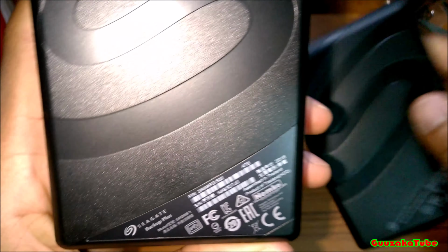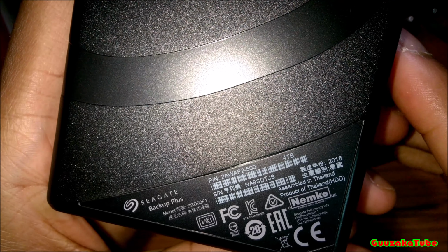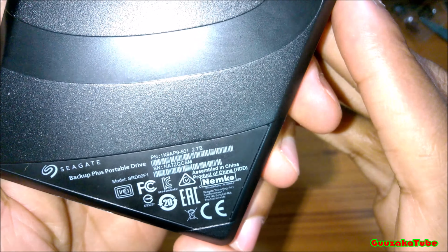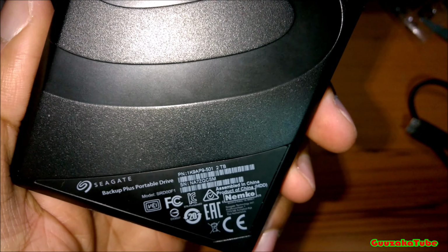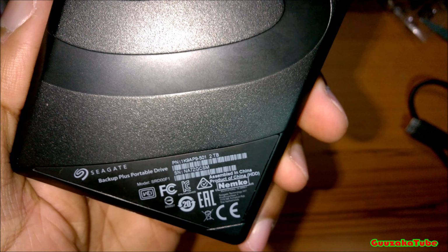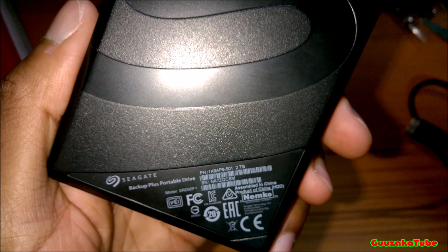Oh yeah, yes they do. You look very closely here. You can see right there, 4 terabytes, assembled in Thailand, HDD. Then you look at this one, assembled in China, HDD. So as I noticed earlier, it seems like either they changed the facilities or maybe they just do the 2 terabytes and under in China and then the ones that are larger in Thailand? I don't know. Okay, have I covered everything?